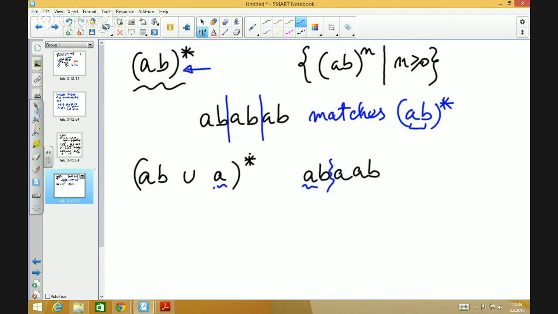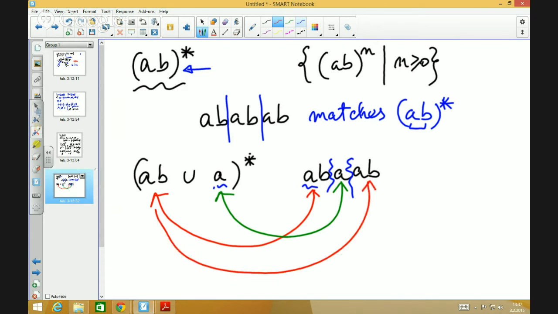So that's not a good idea. So let's split it here. Now, with AB, we are fine because we match the first pattern. Where do we split next? We take the A alone. This matches the A over there. So let's say this matches this. This matches that. And now we are left with an AB, which we could, of course, try to split, but we don't. Why? Because AB matches the pattern, the red pattern. Bingo.